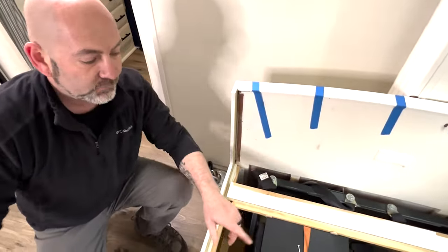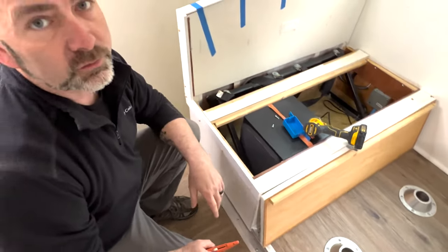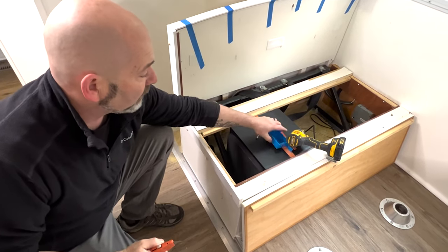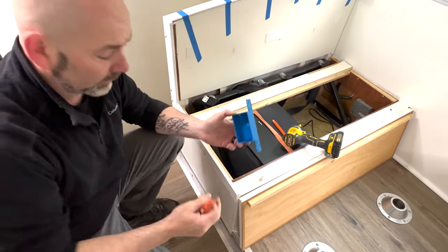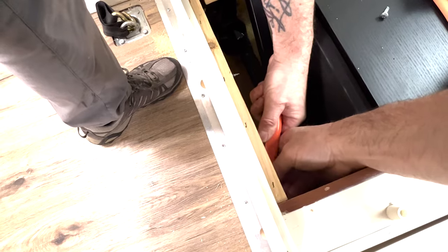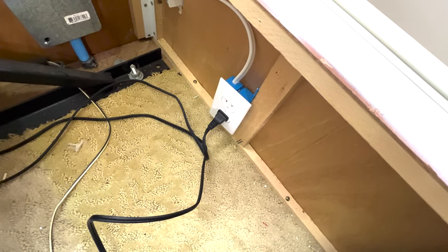After adding the additional outlet to connect the subwoofer inside, Stacy said she'd really like to have one on the outside as well. The subwoofer is screwed into place, so he's marked the inside of the wood and is scoring it with a razor blade. He'll be able to put the outlet box in, screw it into the little stud in the corner, and push it through. Because it's thin plywood, he's just going to cut the hole with the razor blade to make it easier and less messy. They'll tap into the existing outlet and run the wire over to where the new outlet will be.